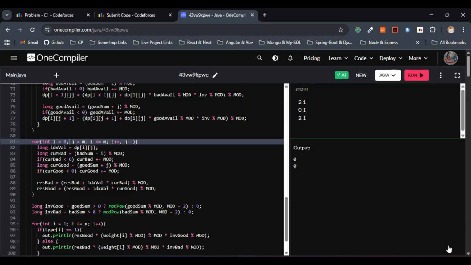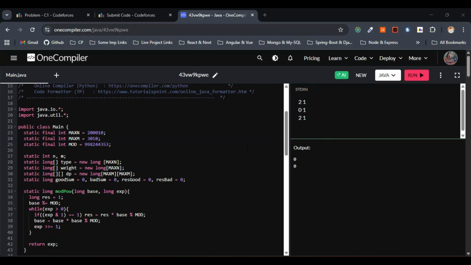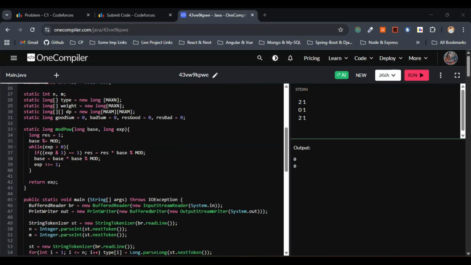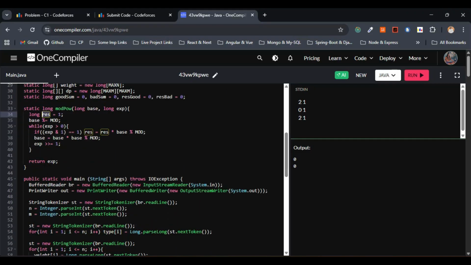We are getting 0 0. Why? Just give me a second here. So what mistake I have done here is, in the line number 42 we have to return the result, man. So I have initialized result here to the one. So this is the result variable basically. So we are returning exp basically. That's completely wrong. Let me run this one again. Now, yeah, now we are getting the correct output. So this was the main problem. This is fine, man. In a hurry I had typed this one, I think, exp instead of the result. So this is fine.